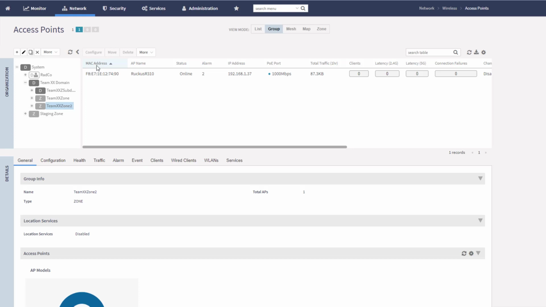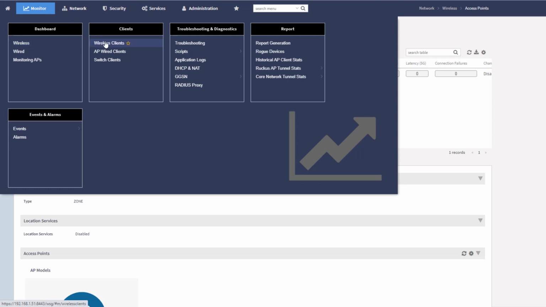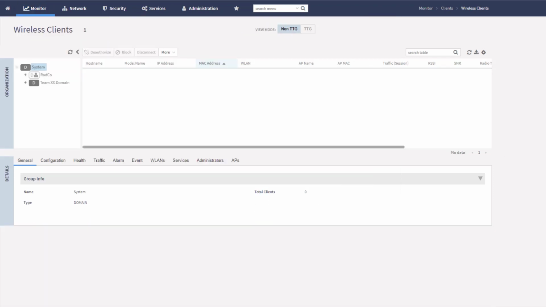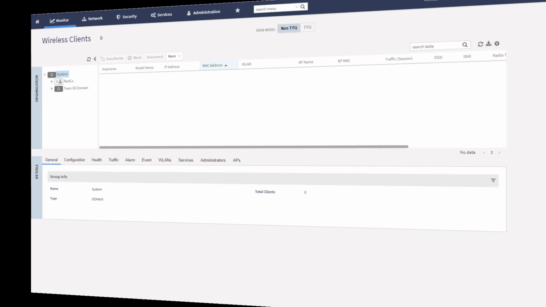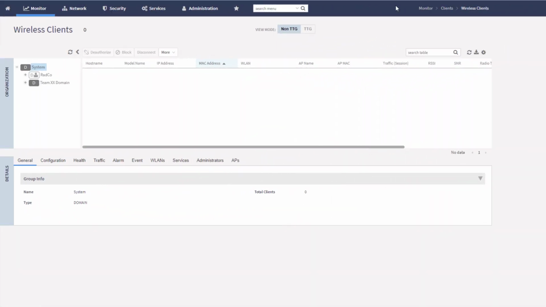So I think by now the AP probably has the WLAN on it. So what I'm going to do is I'm going to just pause a second, and I'm going to connect a device up to that WLAN, and we're going to take a look at some of the things that we can see once we've done that. All right, I've connected a client to this WLAN. Let me go ahead and refresh and see if I can see it appear. And it looks like it does.